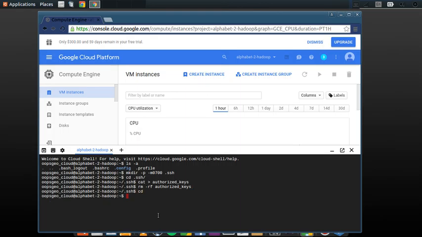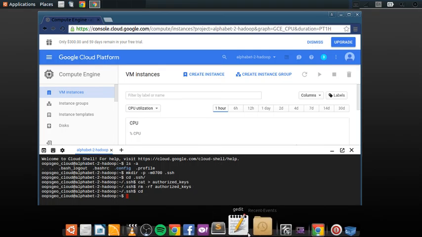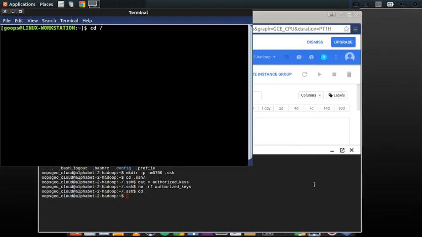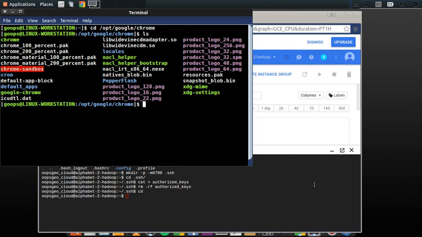That's the difference. Those are two different things right there. The Google Cloud Shell is different than the Cloud SSH developer shell. One is built into the browser itself. The other, I think, is actually under /opt/google/chrome.